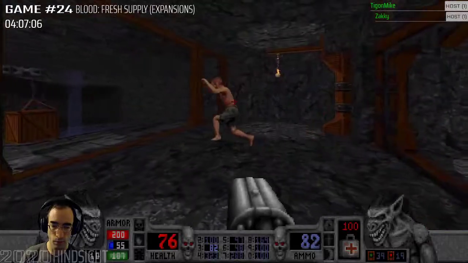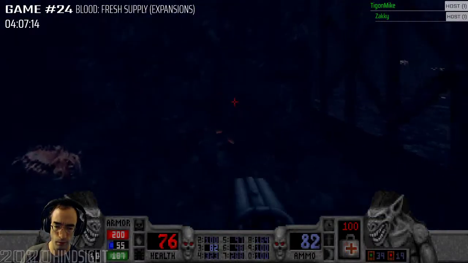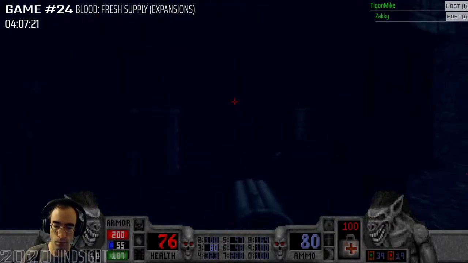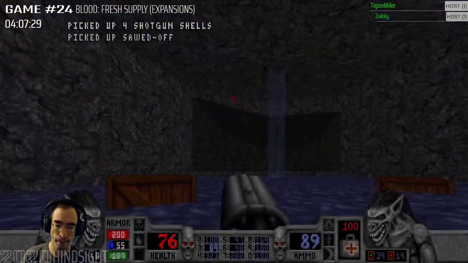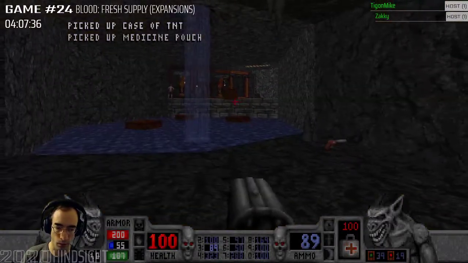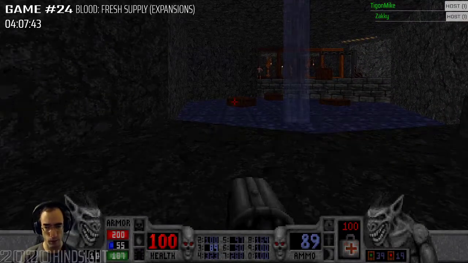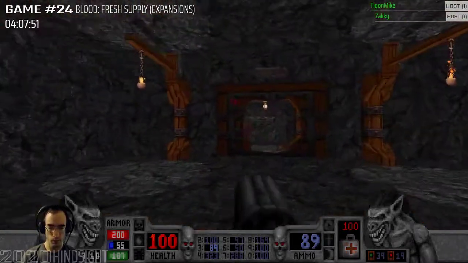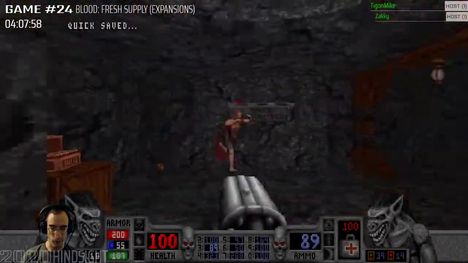Oops. And he's gonna run right into the water. No, he's not. Okay. Is there anything else down here? Medicine pouch. Have I ever seen that before? It's an instant health item. Huh. Well, okay then. I don't know if that was ever a thing in... I mean, I guess it must have been, because I don't think this add-on adds any new items or anything.